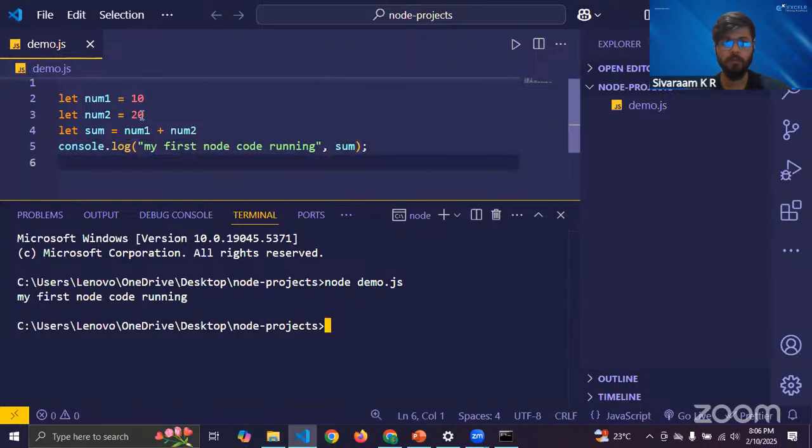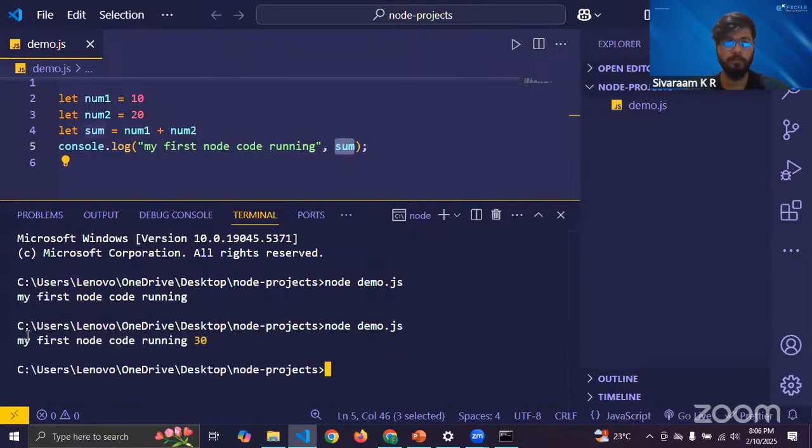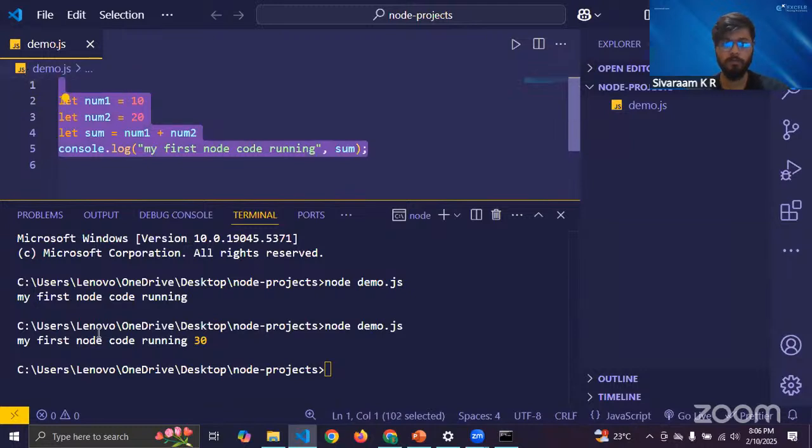I should get 10 plus 20 here, right? So now let's run and see. node demo.js. Now what did I get? 10 plus 20, 30. You can see that I am successfully running my JavaScript inside my system, not in the browser, inside the system.